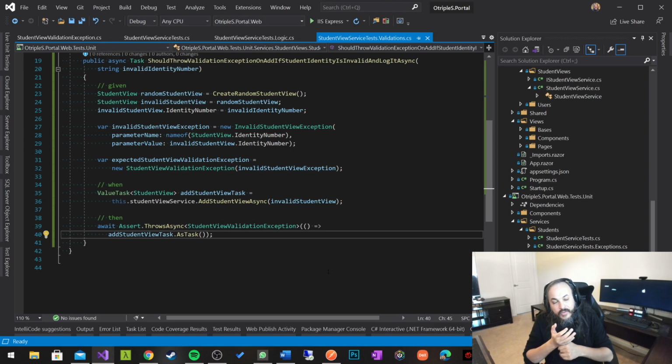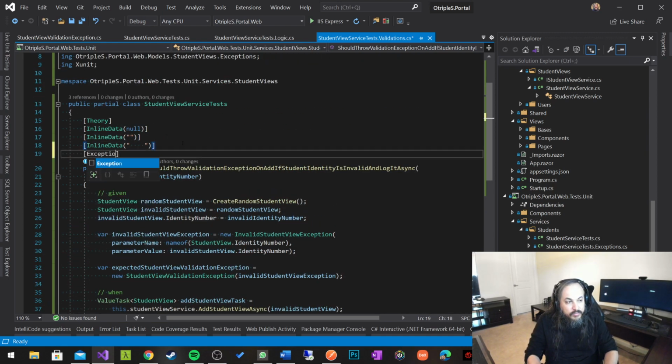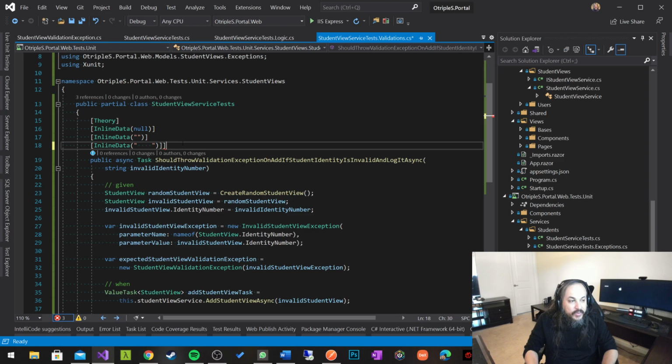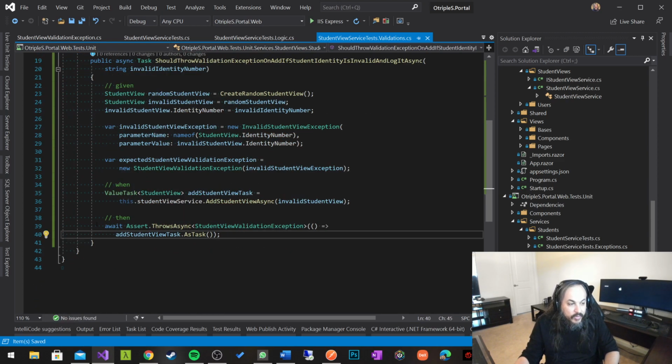I've seen some test frameworks, I don't know if it's MS Test or something else, where they go and say in the expected exception something like that, and then they describe what's going to happen in the exception. It's one way to do things. There are so many different ways to do things. It's not my favorite way to do this. All right, so this is this guy.